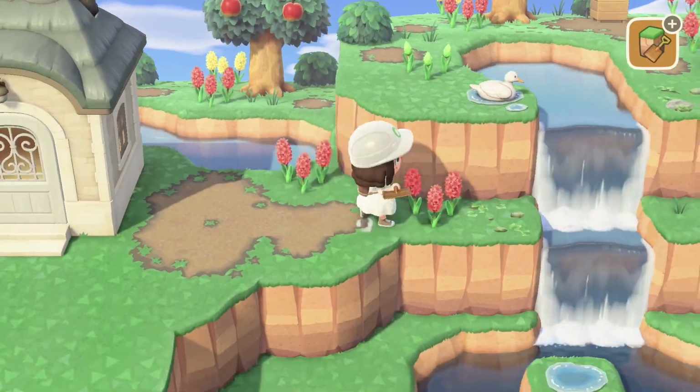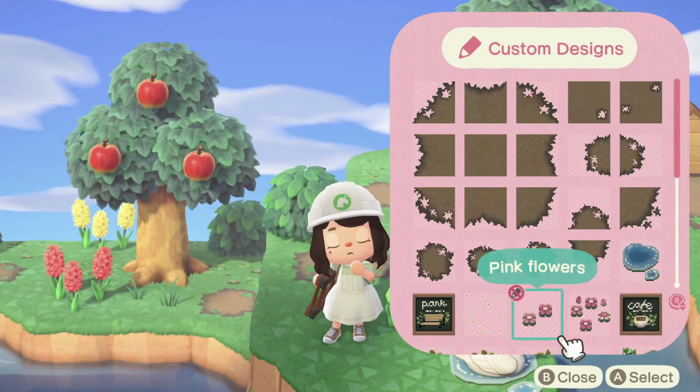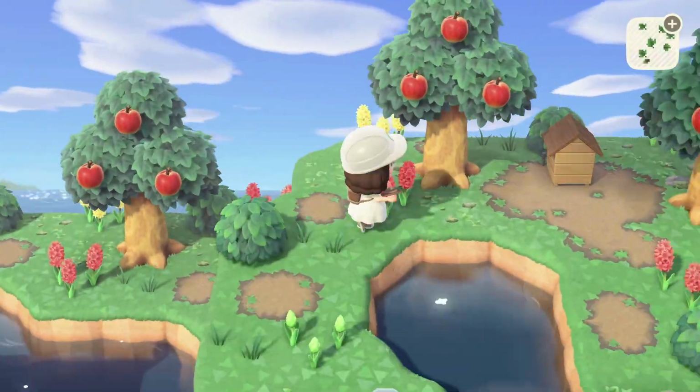Decided to go with the white duck since I wanted a pop of white. There's not a lot of white in this area, and I did want to add it since I'm gonna have very many pops of white all over my island, and this just makes it match.